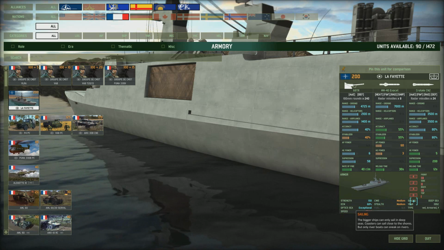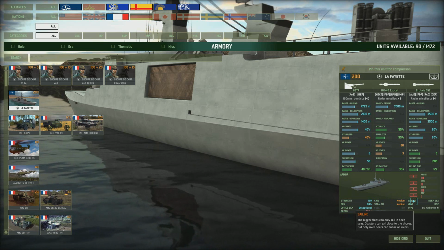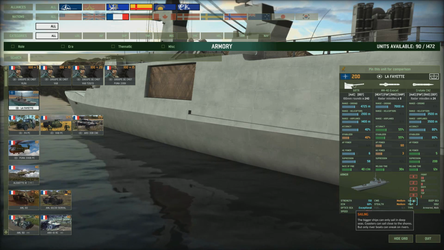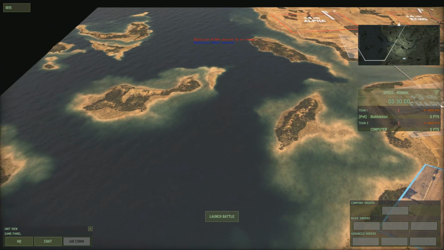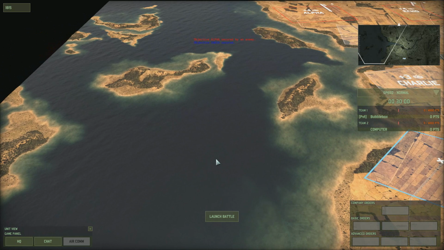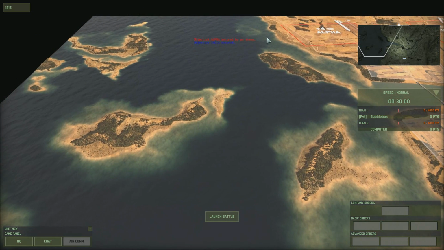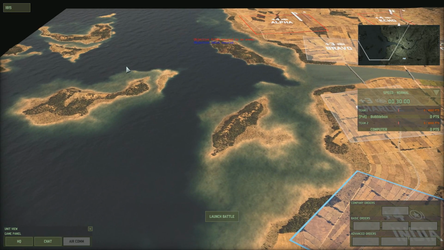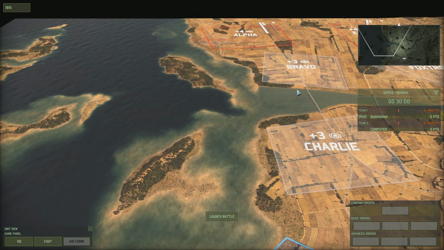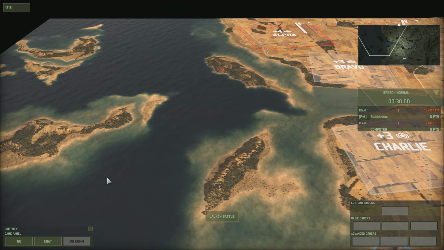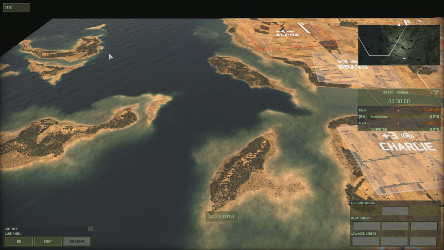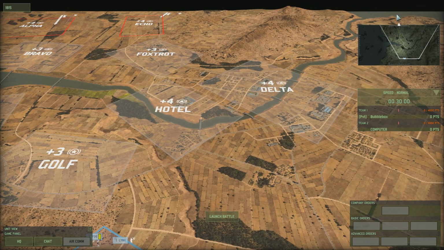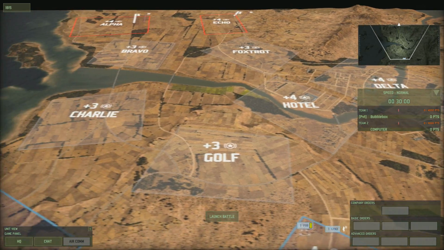Finally, the sailing pertains to where the ships can go, and they can be either deep sea or coastal or riverine. And so deep sea ships can basically go in all of these dark areas and not in the lighter areas. Coastal ships can go anywhere in the dark areas and in the light areas all the way up to the bridge, and riverine ships or boats can pretty much go anywhere they want, even all the way along the rivers in the maps, all the way over to here if they want to.